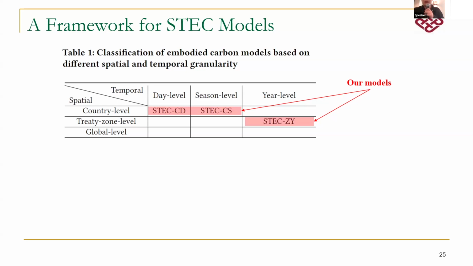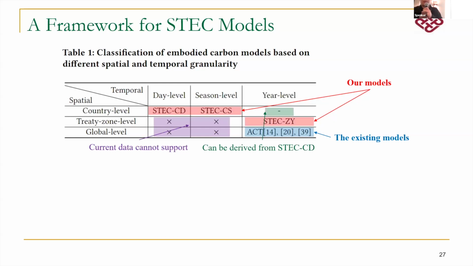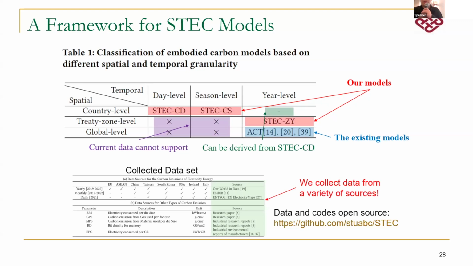We made an effort to collect data in order to study STACK-CD, CS, and ZY. The existing model can be treated as STACK-GY, which is at global and year level. And the current data cannot support us in studying these purple four. We try our best to collect data from a variety of sources, such as public data supplied by power grids, research papers, industry research reports, and manufacturer reports. And we open source all data and code.